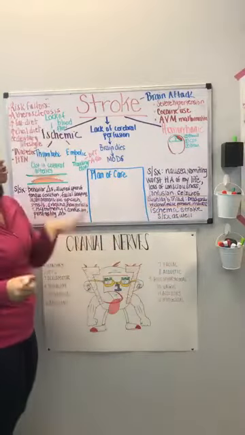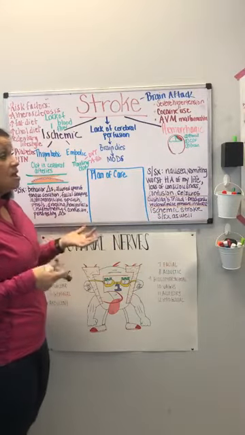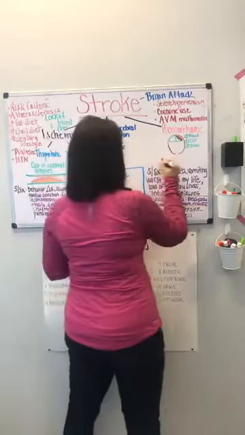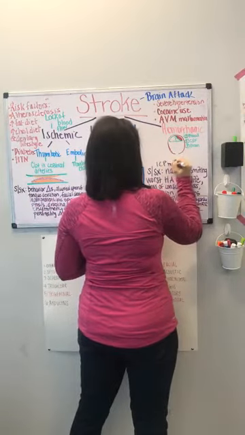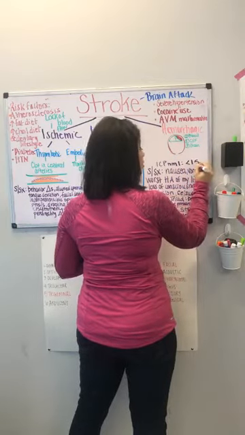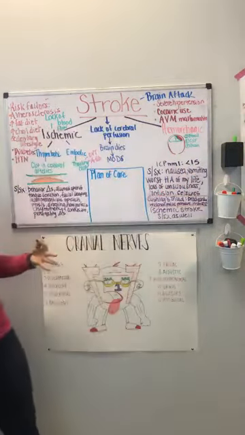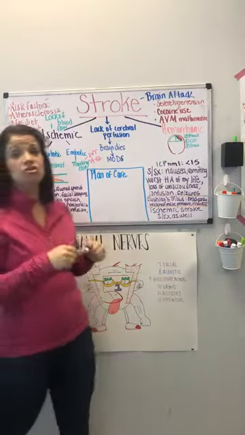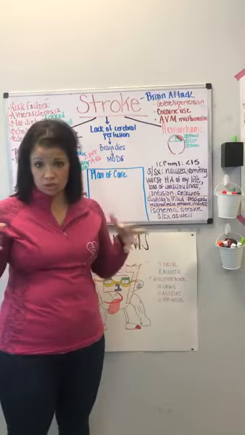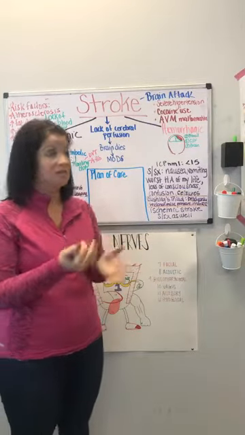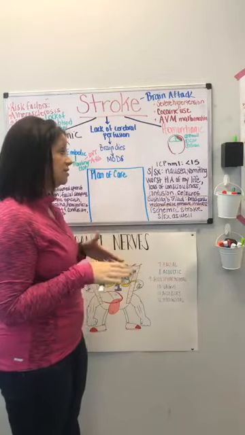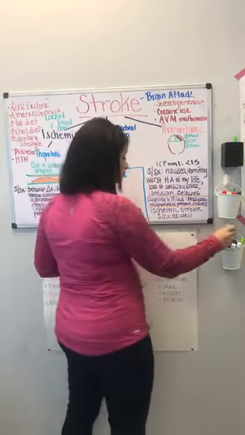All right, so we're going to be watching for signs and symptoms of increased ICP. And what level of ICP or what's a normal ICP? Let's put that up here too. All right, less than 15 is going to be normal. Anything greater than 20, we're kind of starting to get into the danger zone and we're really starting to worry that brain tissue is swelling. As the brain tissue swells, it's going to compress other arteries, not just the artery that's blown out. So it's important to us to make sure we keep that ICP normalized, okay?